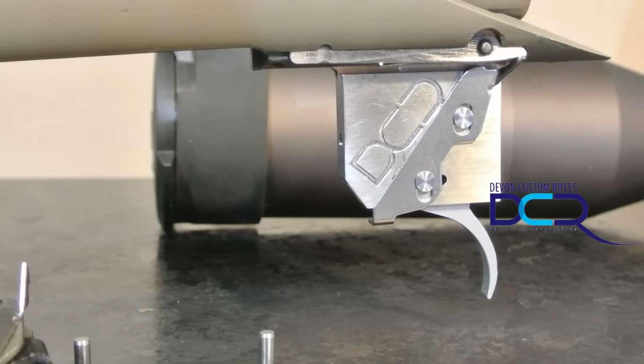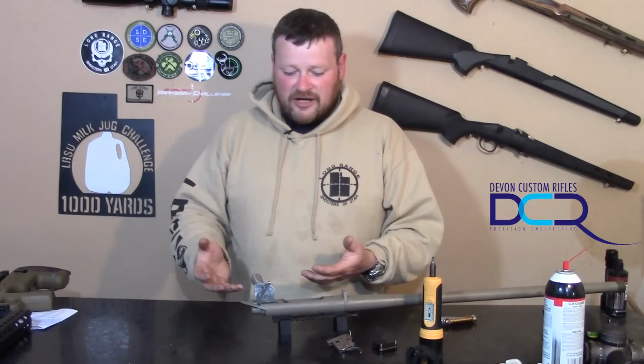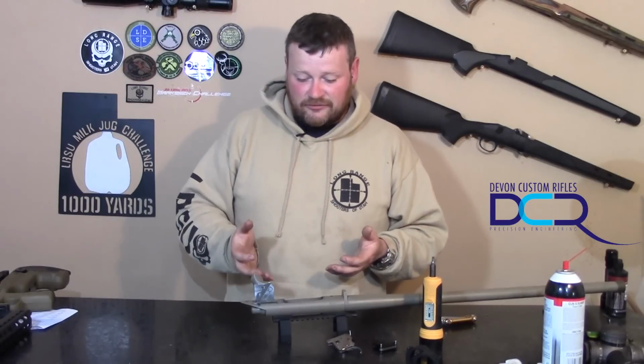The build of the trigger itself is beautiful. The whole thing is machined. There's no pressed metal. It's stainless steel screws. It's stainless steel rods and circlips. Everything is put together really, really nice. And there's no finish on it. It's just the natural stainless steel with the DCR engraving on the side. So there's nothing to wear off. And it is that very resistant stainless steel, so it's not going to wear itself down.